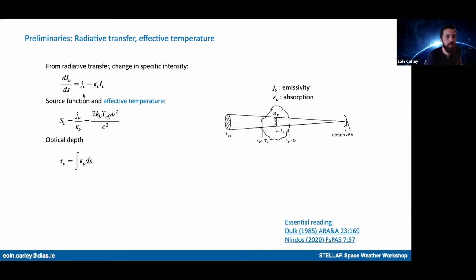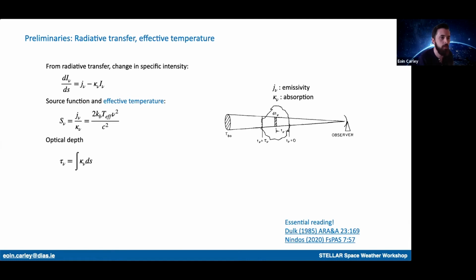Now, one of the most important functions that's often constructed in radiative transfer is something called the source function. It basically tells you the emissive and absorptive characteristic of a cloud of plasma, and it's basically given by the emissivity over the absorption. Now, that doesn't always have to be associated with a thermal spectrum or Planck's law or Rayleigh-Jeans law. That can actually be any character of spectrum or source function, it could be non-thermal.